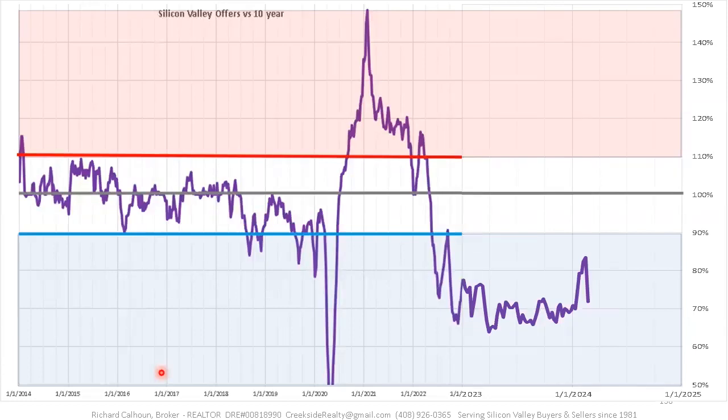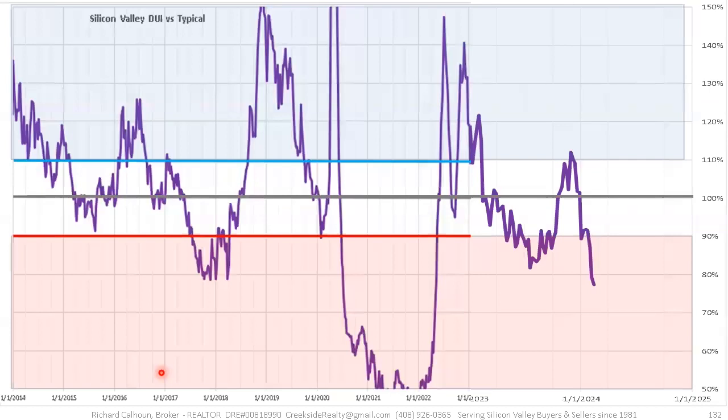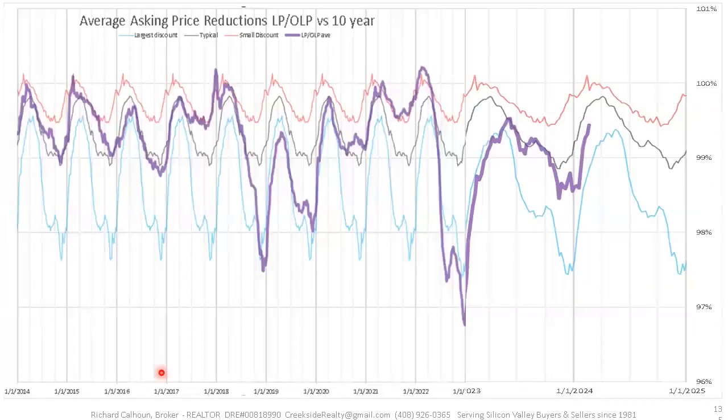By looking at the extremes, which you normally don't do on a statistical analysis, you can see what's happening in the marketplace. So I look at both the average and what the sellers that are doing the largest 10% price reduction, what they're doing. I look at the frequency. How common are those price reductions? As it becomes more and more common, that indicates that the seller's expectations were higher than what the current marketplace is. I then flip over and look at the overbid.